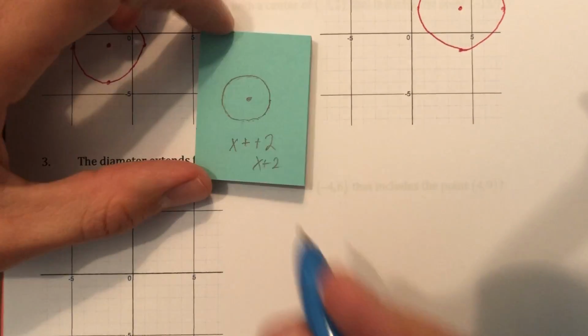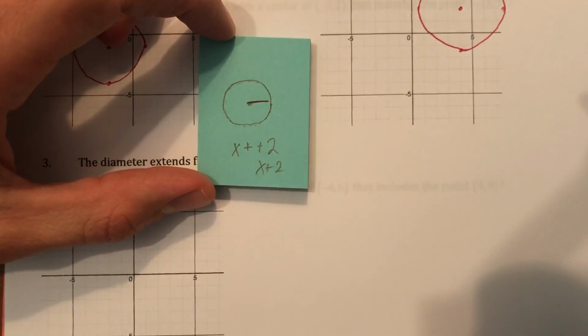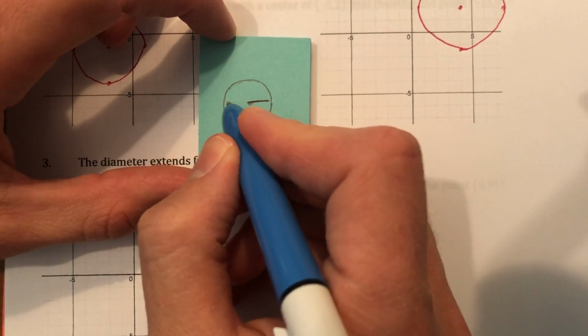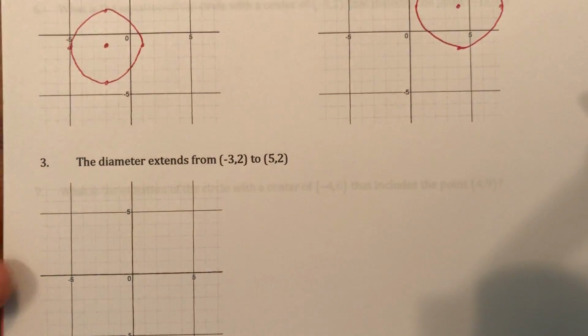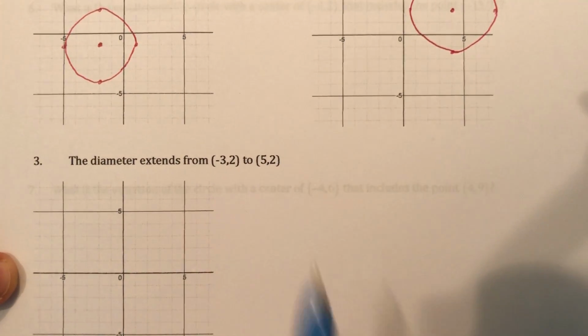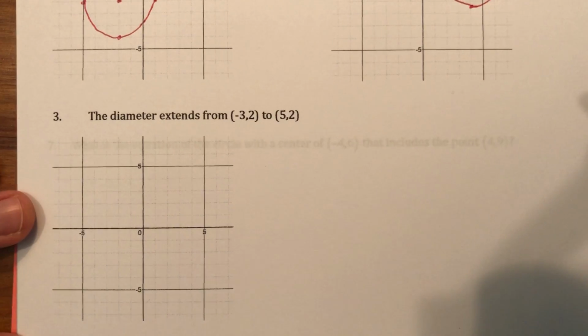If I have a circle, this would be the radius. And you know this. This would be the radius. The whole thing would be the diameter. It looks like a Pokemon ball. So what we're going to do is plot that point and plot that point, and then we'll figure out what it looks like. So here goes.